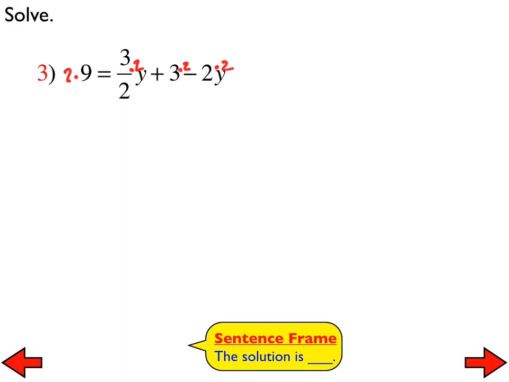The common mistake that people make, once I show you this little, and some people think of it as a trick. It's not really a trick. Once again, you're using a property of math, so it's not a trick. But they won't multiply everything by the common denominator. So now look at what we have. 18 equals, what's 3 halves y times 2? 6 halves. But what's 6 halves? It's 3y. Okay, because you could have done this. Plus 6 minus 4y. Now, do you agree that that is easier to deal with than the original equation?